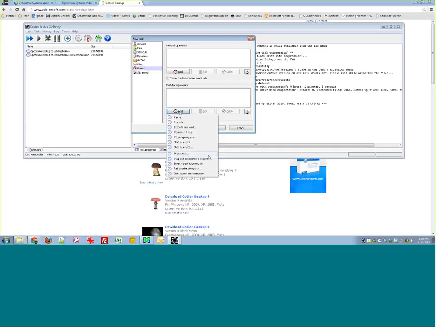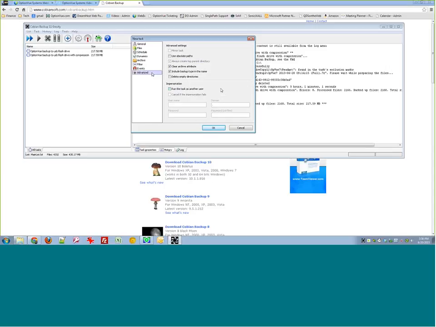Same thing on the other end. You can say, okay, do all this stuff, start up these things, and then of course you see here additionally at the end you can reboot or shut down. So that might be a nice one for a lot of home users. You could say, I'm going to have it back up automatically every night at midnight or so, whatever your lifestyle is. And then at the end of it, just shut down the computer. It can just be off all night. That's cool. I'll save some energy.